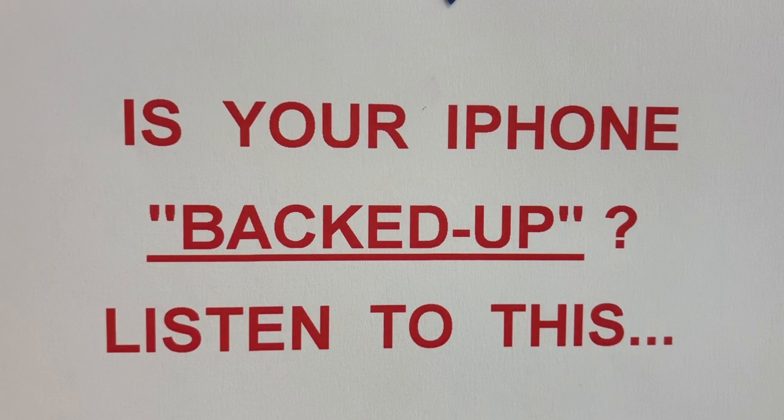I can remember years ago when I had an iPhone 5S, maybe seven years ago — I dropped my phone in the water and it was totally ruined. Back then it didn't have the safeguards regarding waterproofing that most phones have today. I was fortunate though: once my phone was ruined, I simply drove to the Apple Store. I did have to buy a new phone, but the representative there just plugged my old phone in, and all the information was transferred immediately into my new phone. I walked out of there in a short time with a new phone and all my information — it wasn't even a little hiccup in my life.